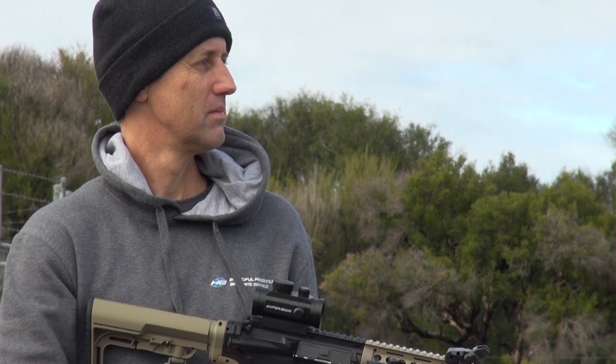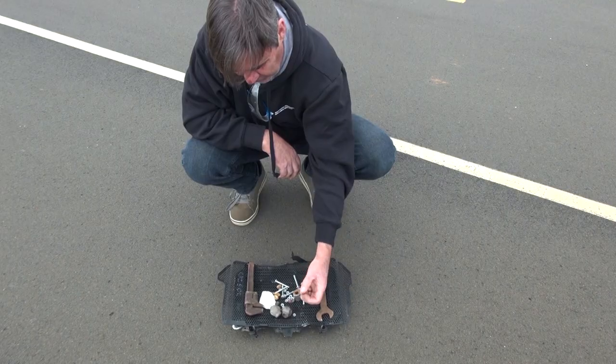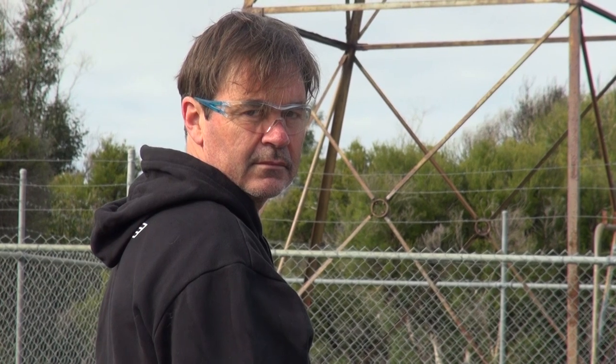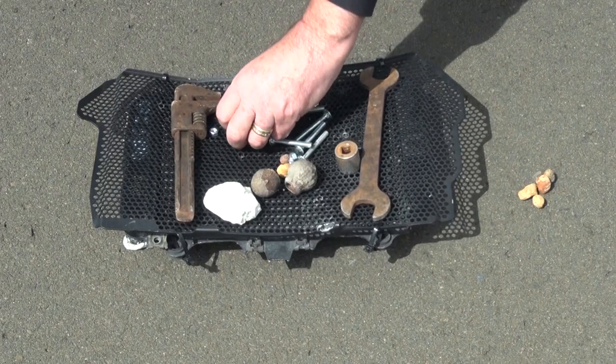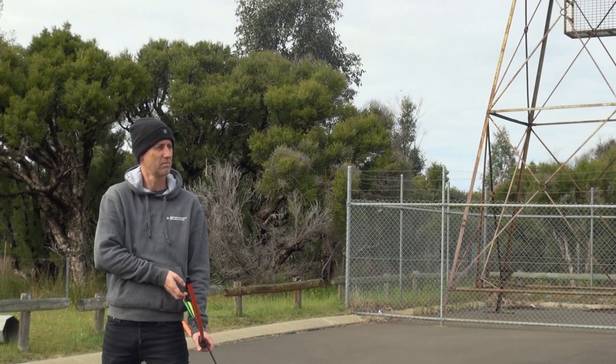These are some of the things that we're using to bang around these radiator guards — things that I find on the side of the road. They come off the backs of utes and we don't like the guys that drop them, but we see them all the time. Small rocks. Nuts and bolts. Honky nuts. Tools.